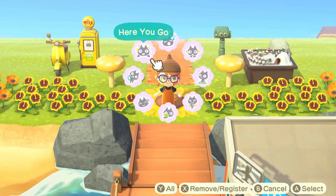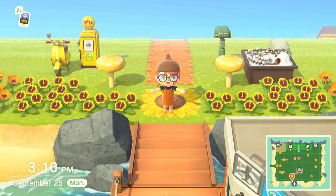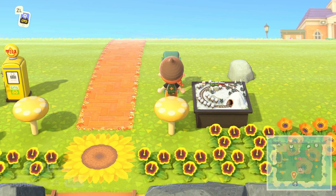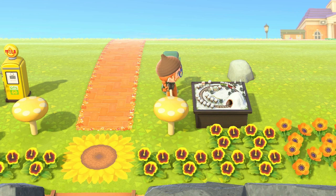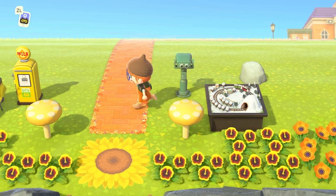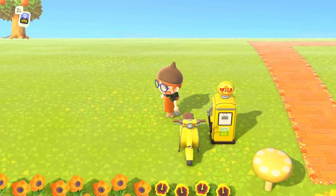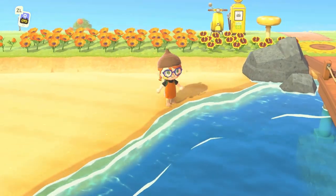Here's my entrance area. As you can see, I have some flowers, I have a sunflower, and then we do have some mushroom platforms. I have this little thing that you can kind of see out of, just to make it look like you're looking out at the island. I have this little train set that I actually really like, and then I kind of have this little gas station thing — I just thought that was something really cool to incorporate.